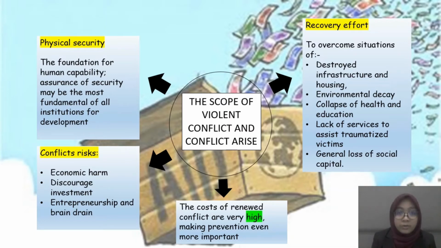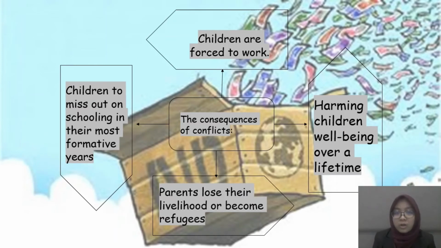To overcome the situation, there will be recovery effort. First, the housing and infrastructure will be destroyed completely in our country, and our environment will decay, and our health and education will collapse. We also have the lack of service to assist traumatized victims, and lastly we'll have a loss of social capital.